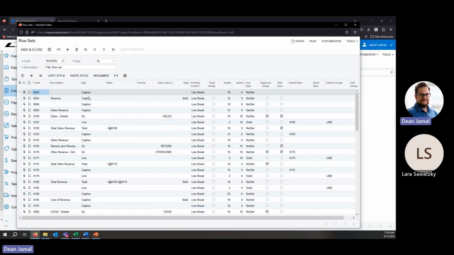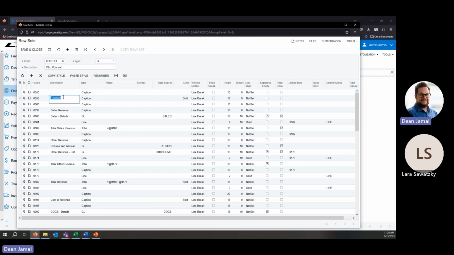So again, captions are like titles. We can make changes to that. Another good practice here is you'll see that it starts with code 50 and then goes to code 55, 60, and 99. Well, the reason these go with 5-point increments is so if we needed to create any subcategories under revenue, maybe we wanted to more clearly define, okay, what type of revenue is it?